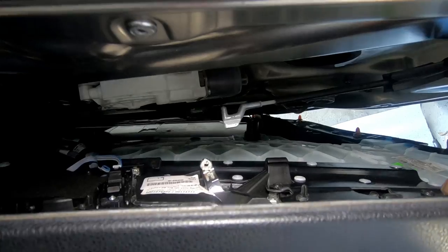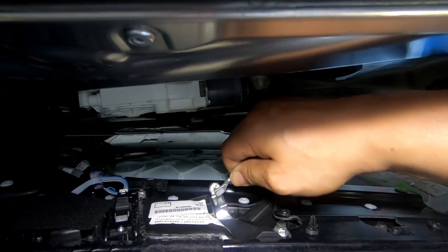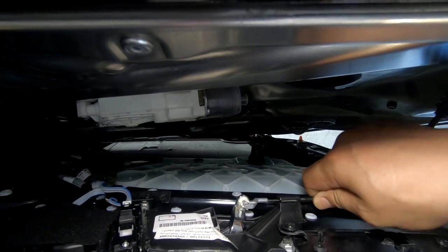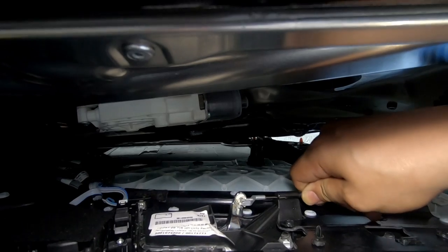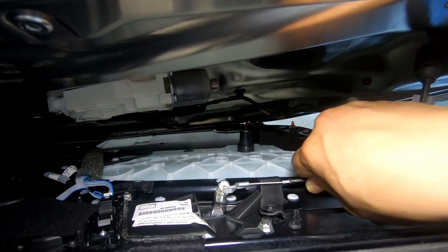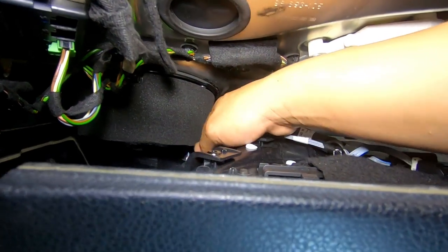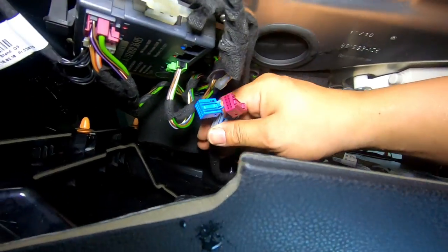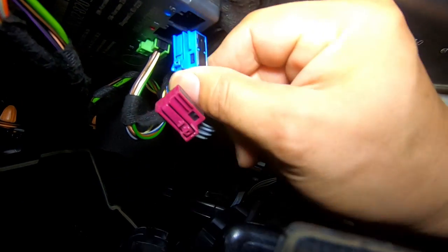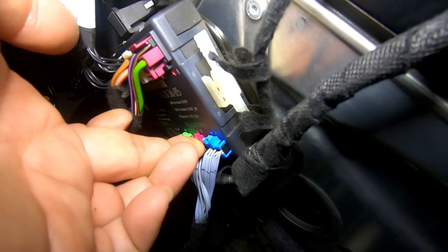Now let's put this door panel back on. The first thing we need to do is reattach the door latch — put this hook back into the hole, press it down, then use the leverage point to pull this cable through so there's tension and we can fit the cable in the appropriate slot. The cable has to sit in here and the reason why you pull it back is so the cable can go through the slot and refit. Then reattach the two cable plugs — blue is on the right, red is on the left — and push them in so they clip back into place.